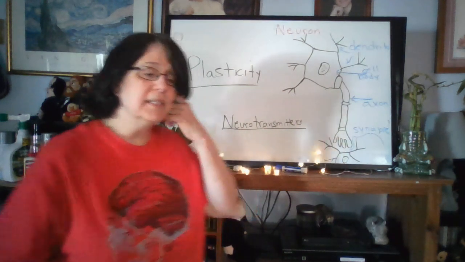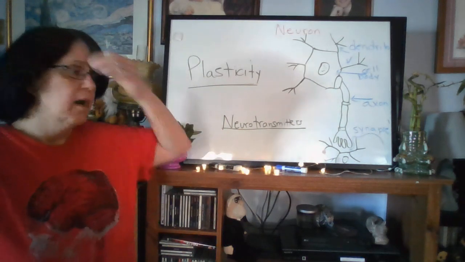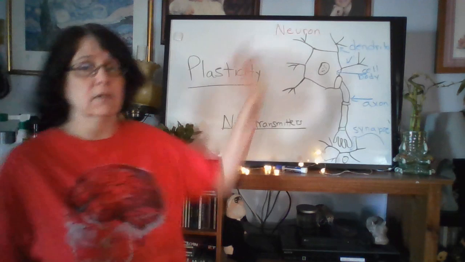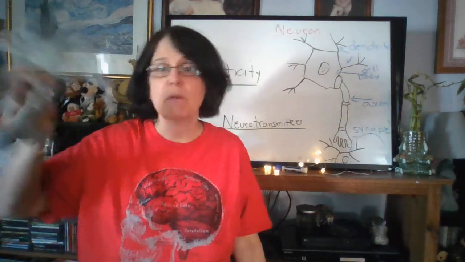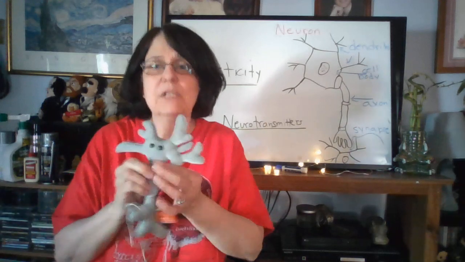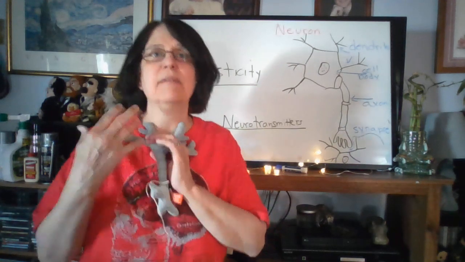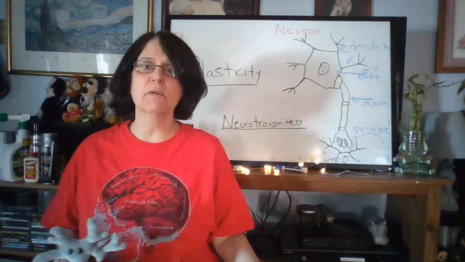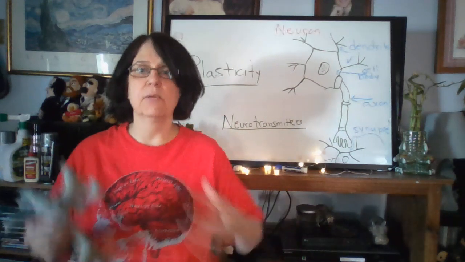All right, so plasticity is a very important thing. This is the ability of that brain to wire itself. How does it do that? We'll talk about neurons. Neurons are the building block of our nervous system. These are what makes those connections, that makes us think and feel and act in whatever we're doing. So it's important to understand what we mean by neurons and what the parts are.